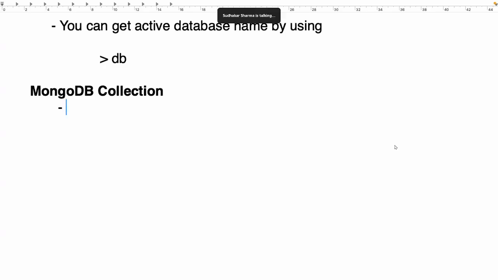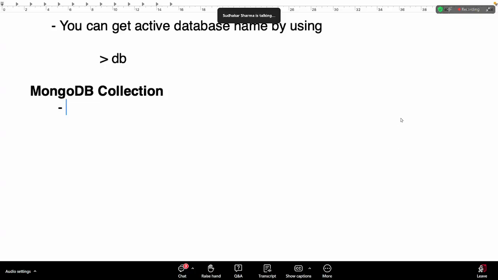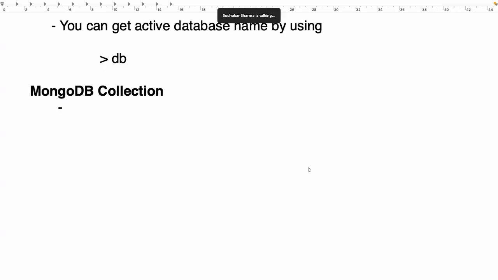The first basic point I will tell you, and there are many types of collections. Different types of collections are there in a database. For which purpose which collection is used, we will see. First point, what is a collection? It is a location in the database where the data is kept. The data is kept inside a collection.